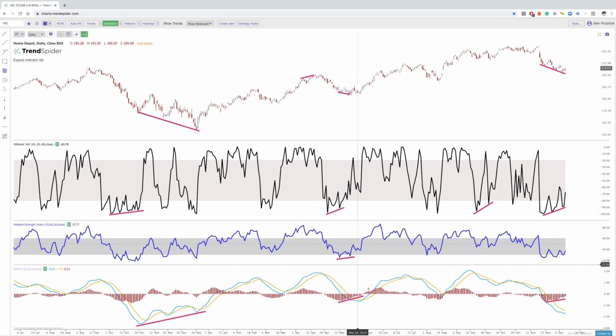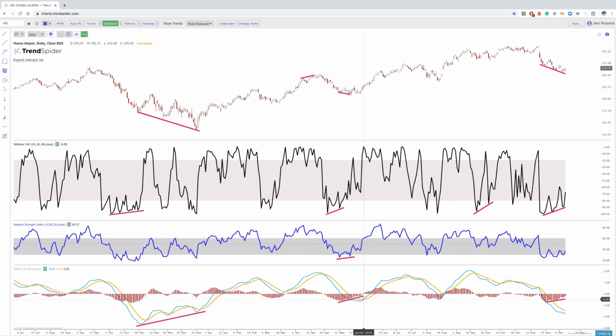And then to confirm this kind of bottom, we have the MACD cross here. So the ideal thing is to really see this divergence on a number of different indicators. So in this case, we've got it on the percent range forming first. Notice how this actually false signals a little bit. So we have the divergence forming. And then once the divergence really forms here on the percent range, that's when it's kind of time to start thinking, all right, is this going to break out? I generally like to see a close through the 50, the RSI 50 here. And then I really like to see the MACD cross.